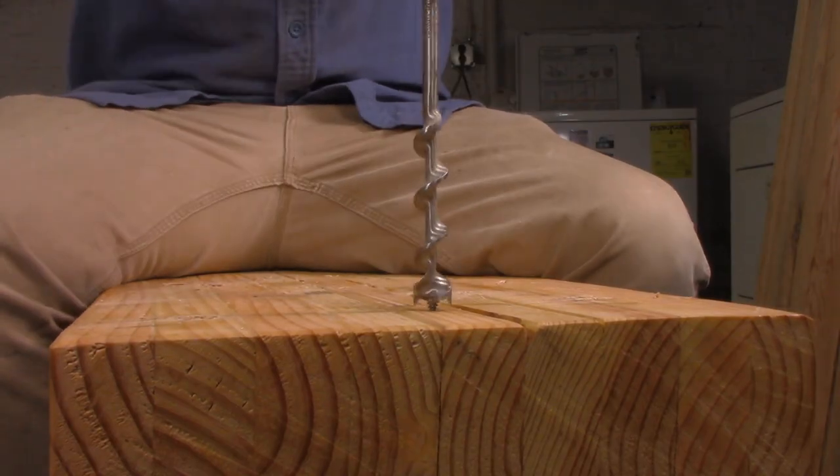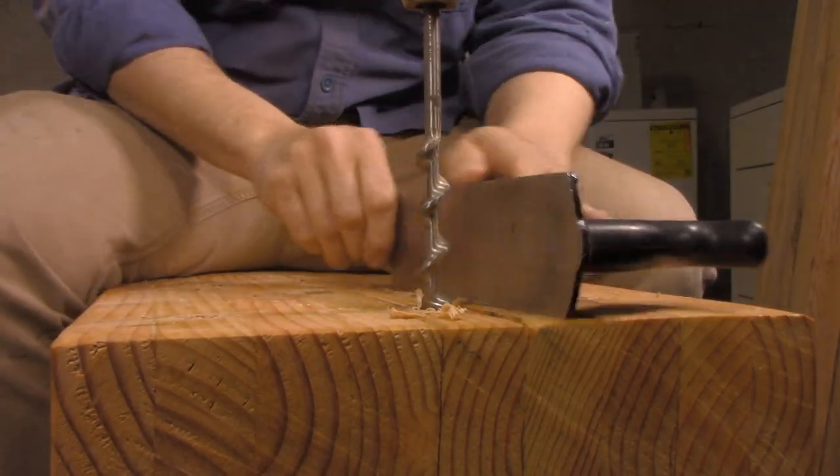It's pretty important that these holes be plumb and straight up and down, and that can be a little bit tricky with a bit brace. On some other projects, I've used a square next to the auger bit to make sure that it stays straight up and down. But in the Woodworking for Humans series, we haven't built or bought a square yet. But luckily, your Stanley 404 is actually pretty square, and you can use it to keep your bit up and down. Just go ahead and get your auger started, and then move the 404 in on its side.